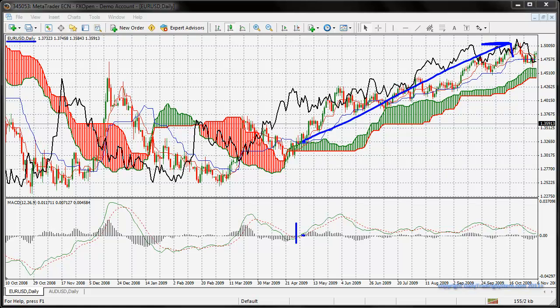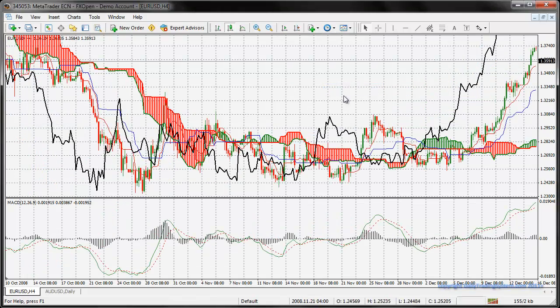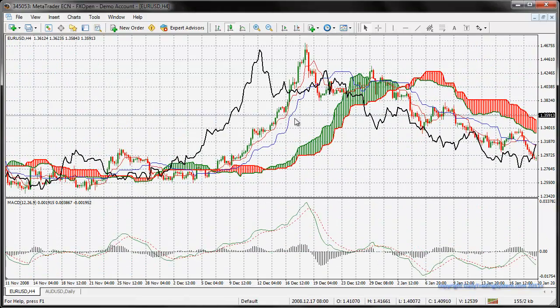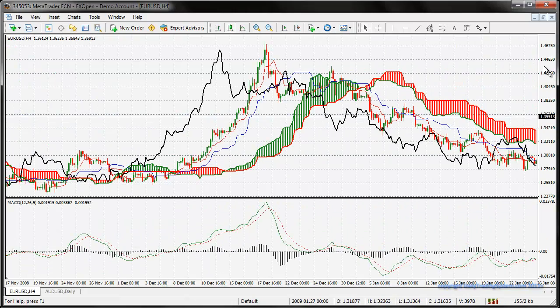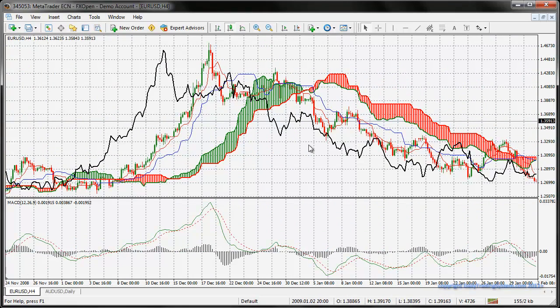But I mean, you can try it on smaller time frames to see if that one works out any better. So let's go maybe down to the 4 hour. Okay, just make sure I've got to scroll off. Alright. Okay.